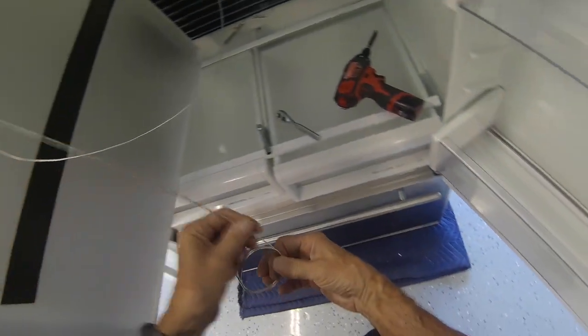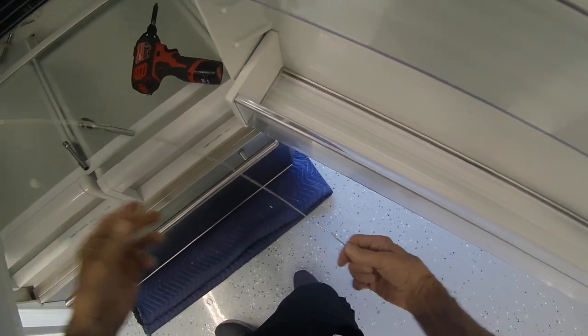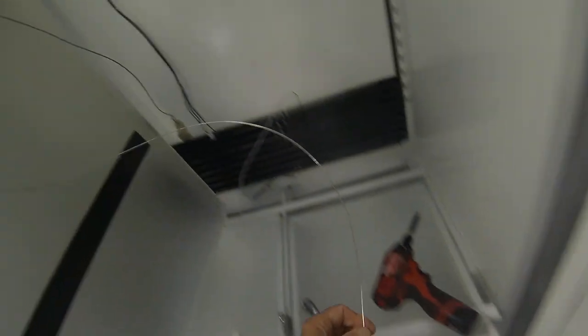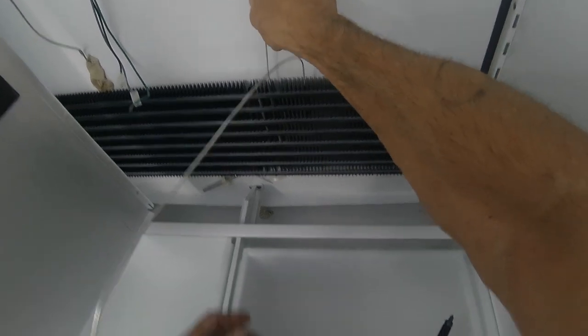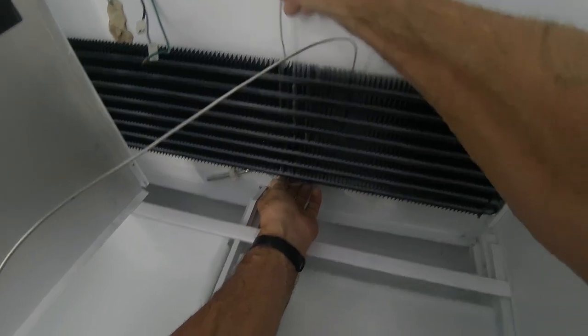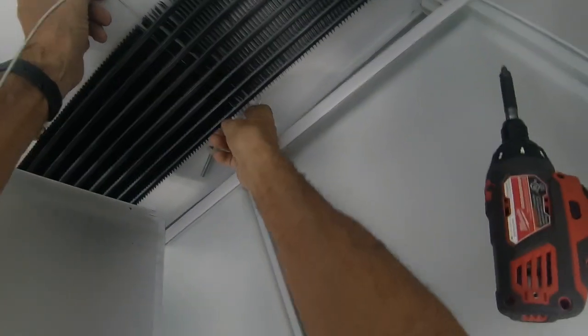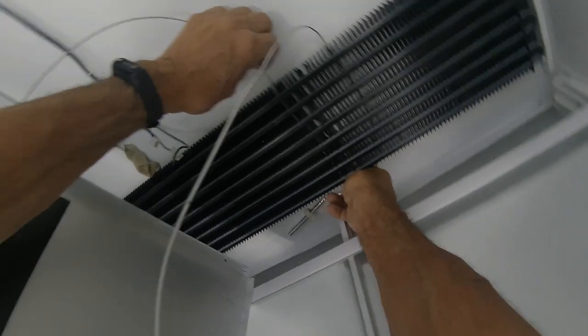Okay, now this part of the control, this senses the temperature of the evaporator coil. And what you want to do is you want to stick it. This is where it was before. It was through the coil. And you want to kind of get it so that you squeeze it between these fins. I'll show you how to do that in a minute. Alright, let's get it in there like that.